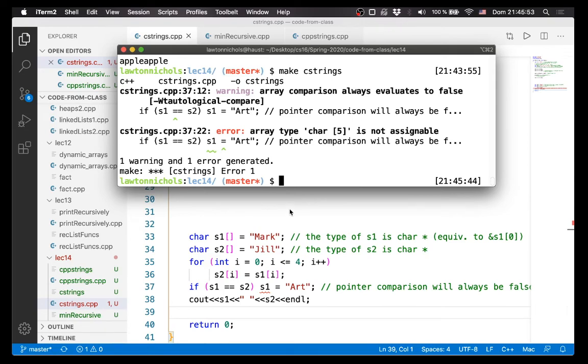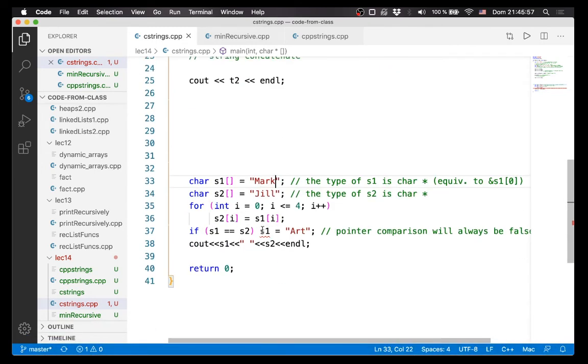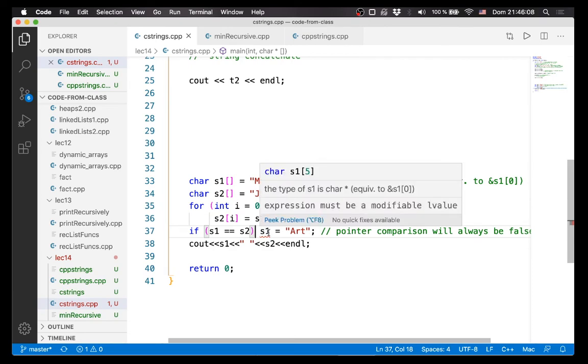So this is actually a compiler error, in fact, which you might not be expecting. The thing is, you cannot reassign arrays in C++. These are basic types that you cannot reassign to. Okay, so that's the first problem.